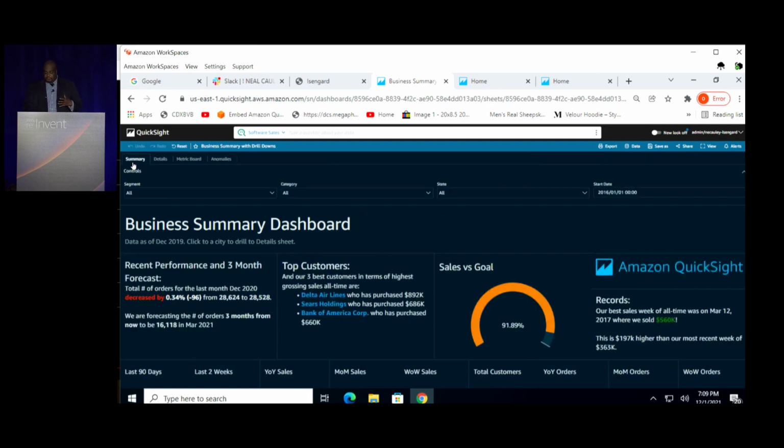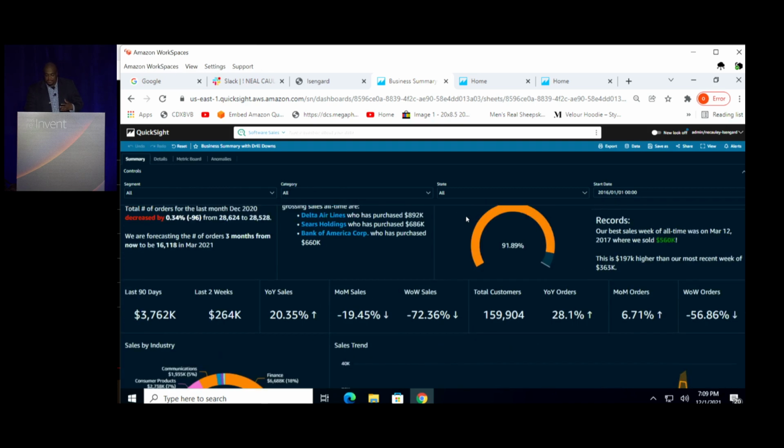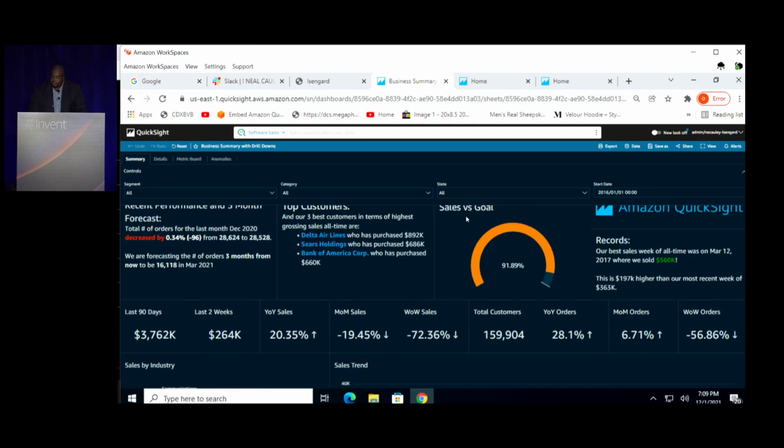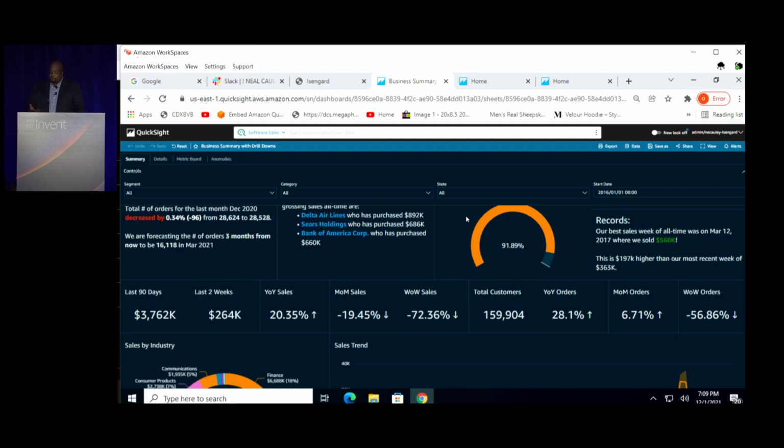So what you can see immediately is there's a lot of insights. Now, this is all machine learning driven, right? So these insights have been served to an author. That author has then customized that narrative, which means you can add conditional formatting, you could add calculated fields as you see fit, but this is all generated by the random cut forest algorithm that's built into QuickSight. And then as you see these other insights, week over week, year over year sales, that's all just custom drag and drop from a simplicity perspective.